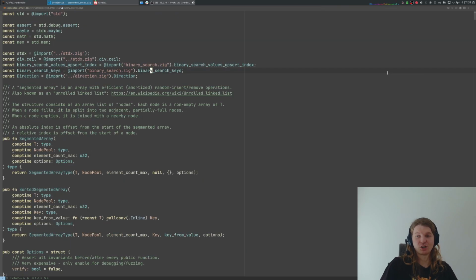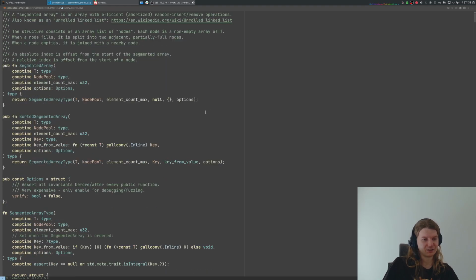Segmented array with an efficient... okay, yeah, so it is basically a bunch of array lists arranged into a linked list.